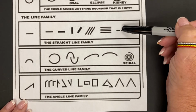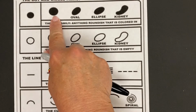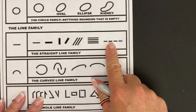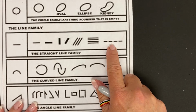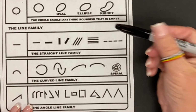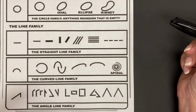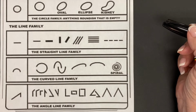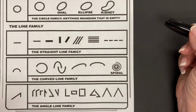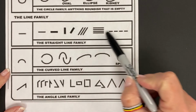This is called a dashed line. Some people call that a dotted line, but we just learned that dots are circles that are colored in. Does that look like a dot? No. So start calling this a dashed line. That's what that means. Small line segments put together. Line segments. What other course that we study do we use the word line segment? If you said math, you get a point. Good job. All right, so that's the straight line family.